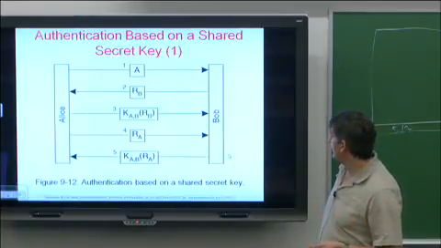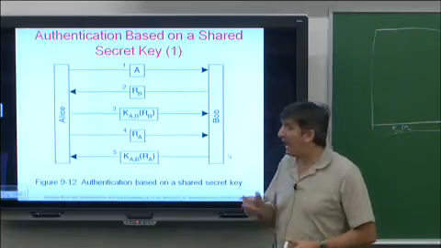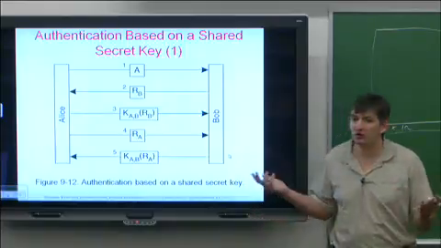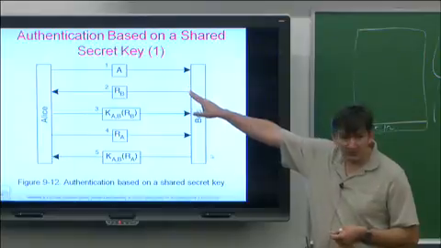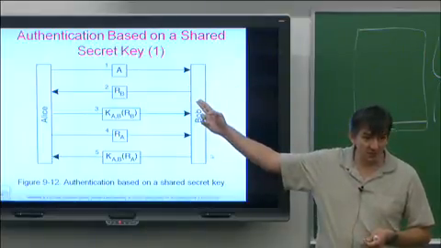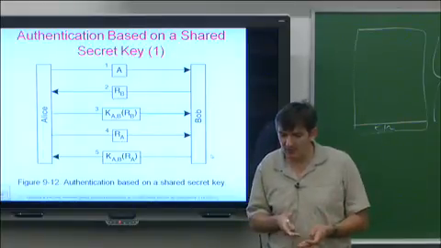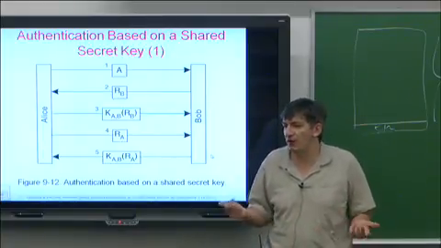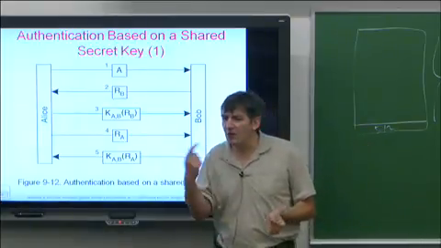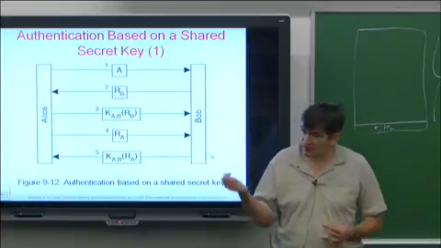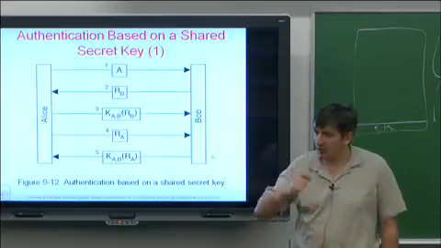Now, the trick is going to be the following. So they have to start talking to each other. How are they going to convince themselves that they talk to the right person at the other end? Right? So this is about authentication, not about sending a secret message. You see, if I share a key with you, I can take a message, encrypt it with a key, and send it to you. And if the cryptographic algorithm is strong enough, you're the only one reading it. But that still doesn't mean I know who you are. Also, authentication is all about ensuring that the person you talk to at the other end is who you think they are.